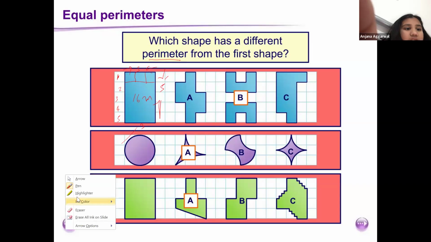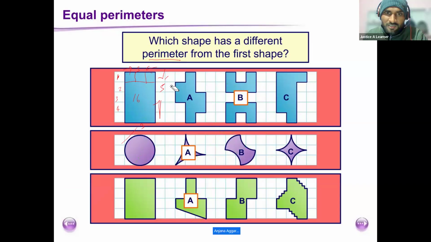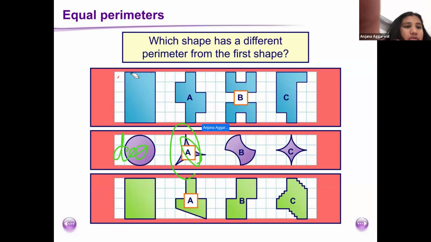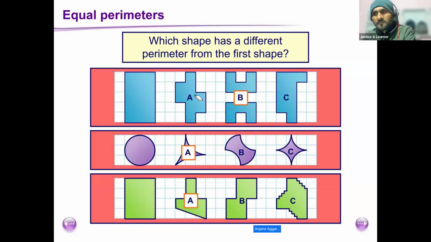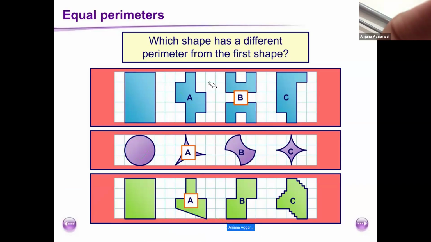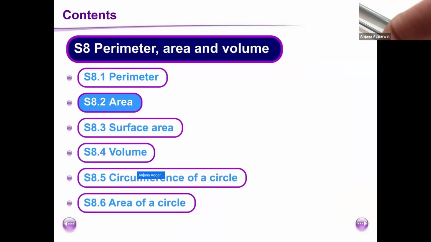Maybe you can give me a different worksheet because the answers are given. No, no. This is for observation. This is not the actual question, and the question would not be like this. Only a concept class, because you already know the questions are different, right? Okay. Shall we move further? So now second is area. Let's talk about it.